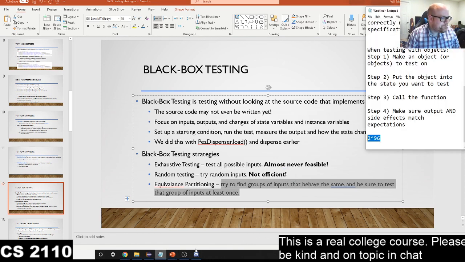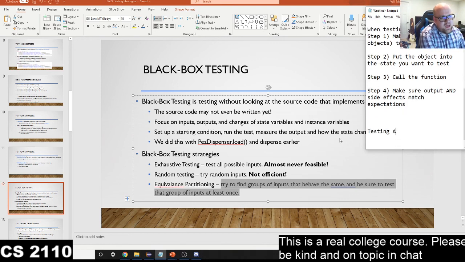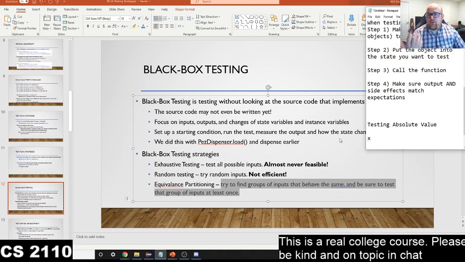For example, let's say we were testing the function absolute value. The absolute value takes in one input. We'll call that x. That x has three groups that are interesting, that behave differently. For example, there are positive integers, from 1 to dot, dot, dot. It's effectively infinity, but, as we talked about, there's a cap on int. But for now, positive.